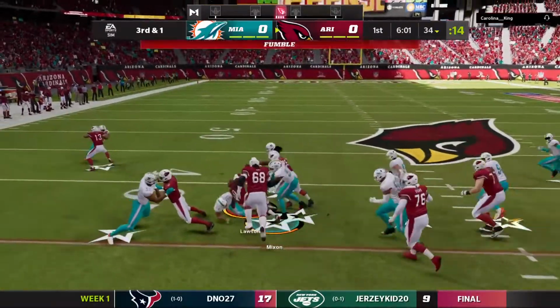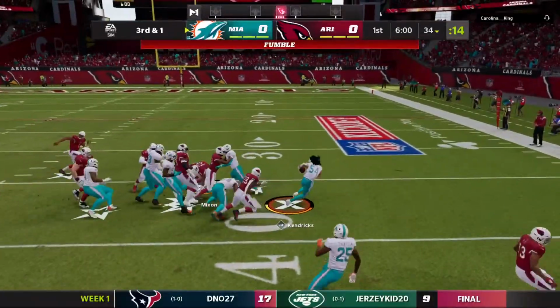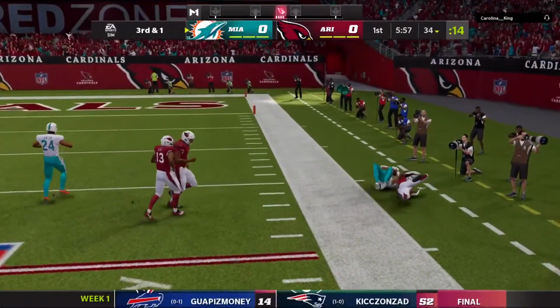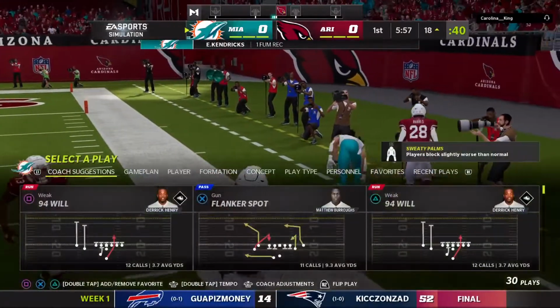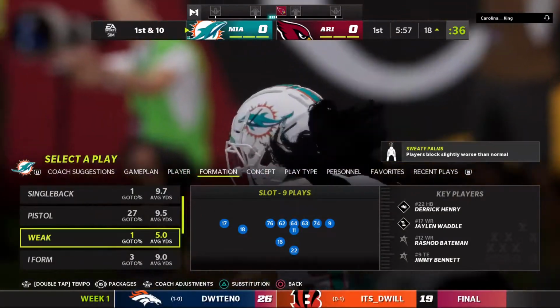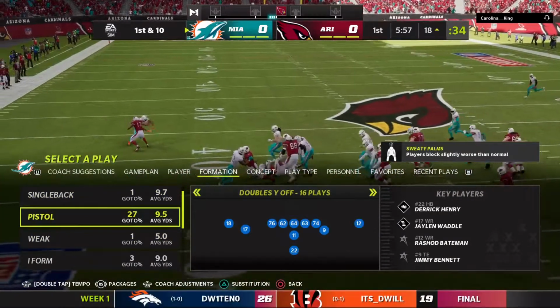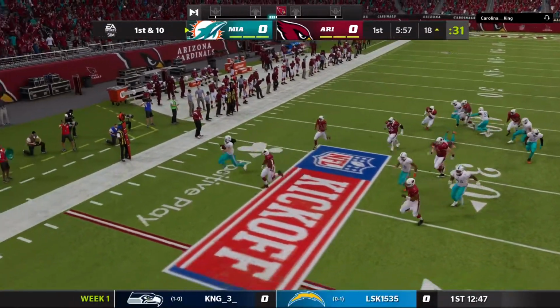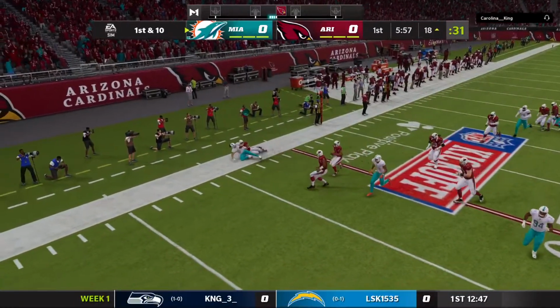They give to Mixon to try to pick it up. Mixon hit, and the ball is out. And this is picked up by the Dolphins. He was trying to do anything he could to get that final little bit for the first down. Instead, he lost the ball. Yeah, and he was short of the first down, but not by much. Trying his best, as you noted, to get there. Sometimes that extra effort can cost you.